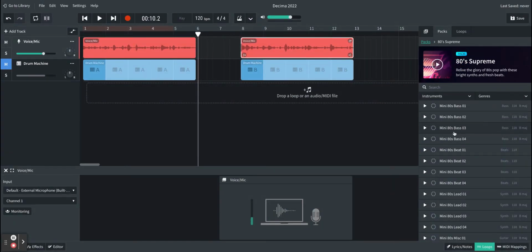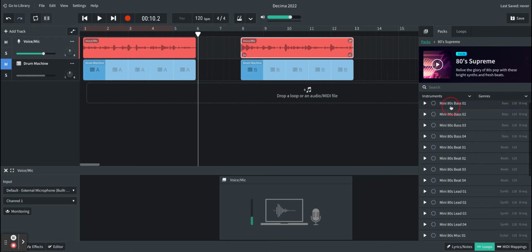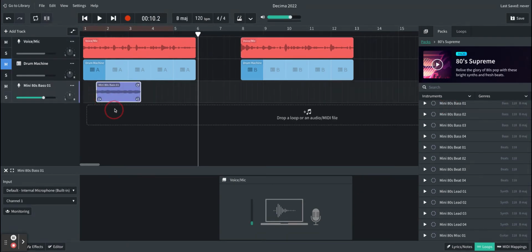Stuff is labeled bass. That's one of the things I'm looking for, so let me listen. I kind of like it. Like I said, I'm not going to be picky because right now I'm just trying to give you an idea of what you need to do, but you should be picky about what you select. I'm going to go ahead and drag this onto the timeline. Often it doesn't line up when I bring it in, so I'm going to slide it down once it's there.